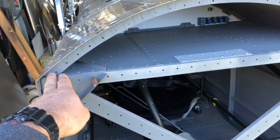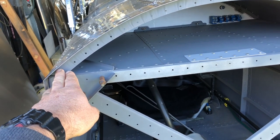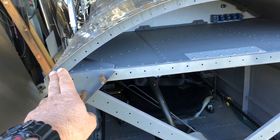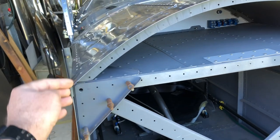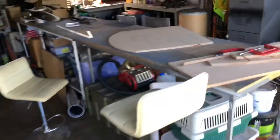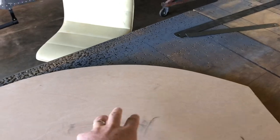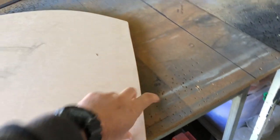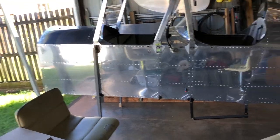I had the firewall out and I took a template off that, but there's a gap between the edge of the firewall and where the skin touches, plus the skin thickness. So you're better off just to get an outside dimension and you'll be more accurate. So that's what we've done here. This is the base of our buck, and that is the dimension of that over there. So then the skin, when I make it, can touch this edge here, and we'll be pretty darn close to screwing it onto that. So that's the base.